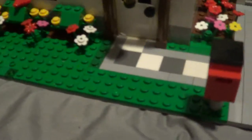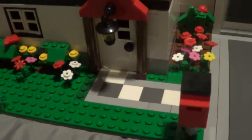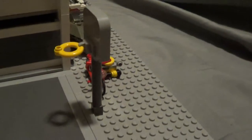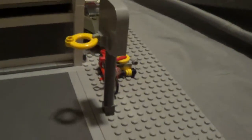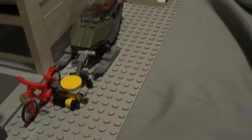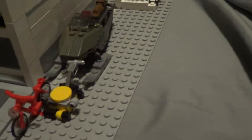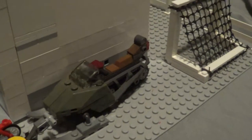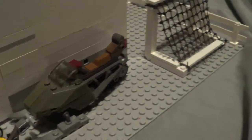We couldn't do the green all the way around the house because we didn't have enough plates, but I just want to show you what we would have done if we had enough plates. And then we have a basketball hoop — I might do a tutorial on that if you want, leave it in the comments section below. And then we have a bike, a lawnmower, and a snowmobile. That's actually from a Halo set. I really like snowmobiles, so I put that in.